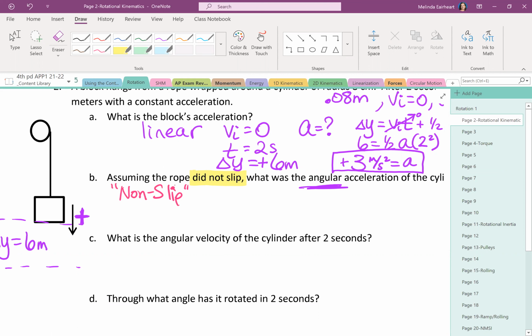Are the paper towels really a rope? No, but it can be rope-like, right? Here, they said they wrapped a rope around a cylinder. They attached a mass. I'm just going to pull on it. And so we know it's going to accelerate down. Now, what's this non-slip about? Well, have you ever had the cat or a kid or brother pull all of the paper towels or toilet paper out and you have to rewind it? Do we always get it a tight wind back up? No. And so there might be times where you pull, but it doesn't rotate.